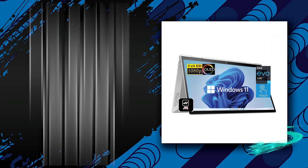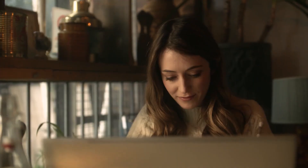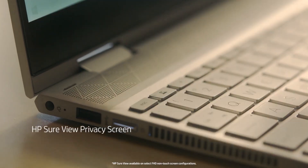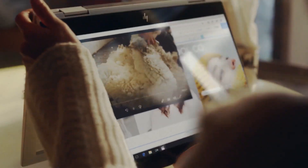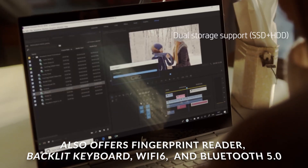Number 4 is the newest 2022 version of the HP Envy X360 2-in-1 Convertible Laptop. With a powerful, fast processor and graphics, it can handle anything you throw at it. It offers the perfect combination of performance, responsiveness, and battery life with the 11th Gen Intel Core i7 processor and a 13.3-inch diagonal Full HD OLED multi-touch-enabled UWVA edge-to-edge glass micro-edge Corning Gorilla Glass NBT 400 nits and 100% DCI-P3 display. It also features a fingerprint reader, backlit keyboard, Wi-Fi 6, and Bluetooth 5.0.